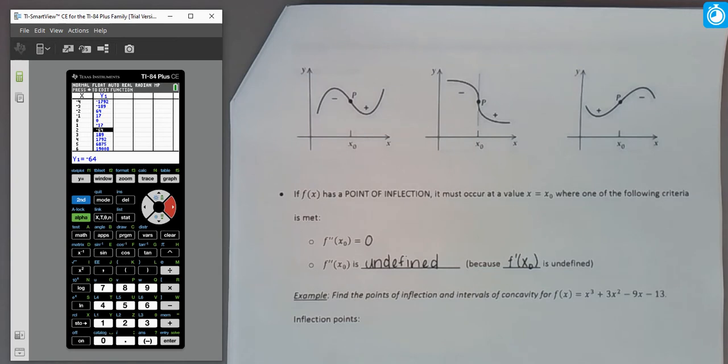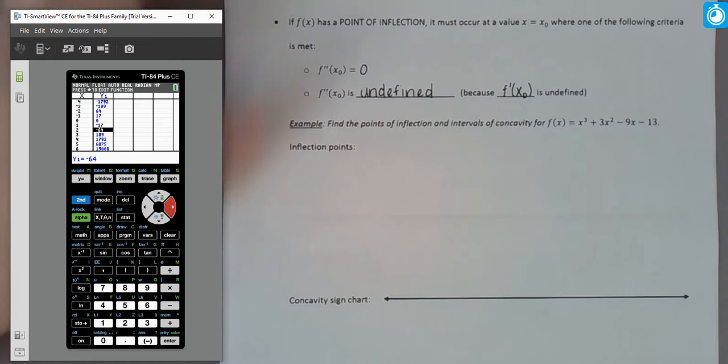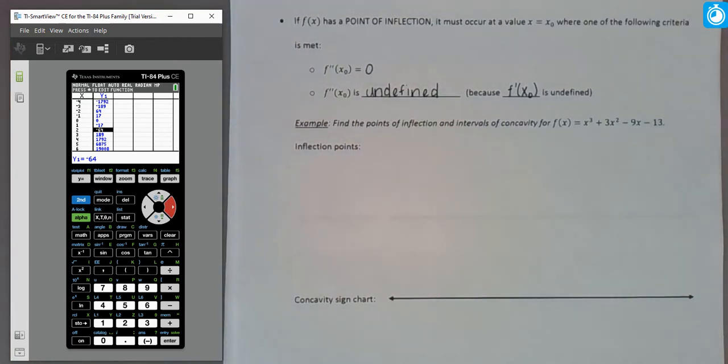So let's do some practice finding these points of inflection, which are going to break our graph up into regions where we see different types of concavity. Just like we can classify a function as being increasing versus decreasing over an interval, we can classify the function as being concave up or concave down over an interval. Okay, so we want to find our points of inflection, the actual point, that means x value and y value, and the intervals of concavity, how we're curved across different intervals for this particular function. For f of x is equal to x cubed plus 3x squared minus 9x minus 13.